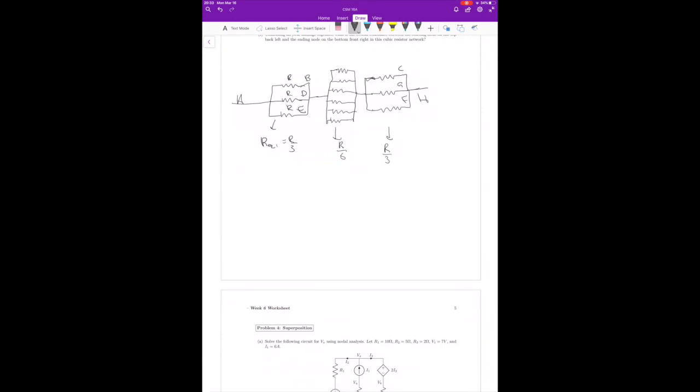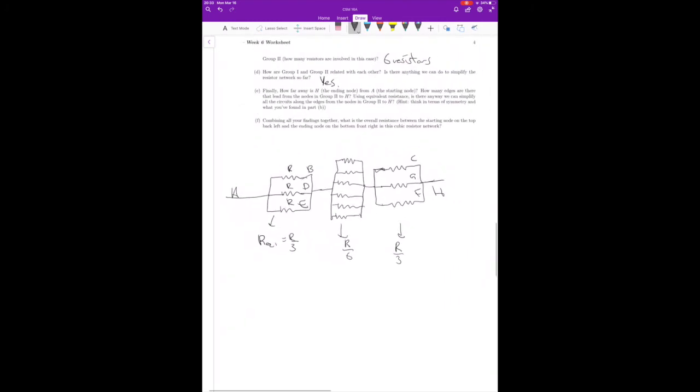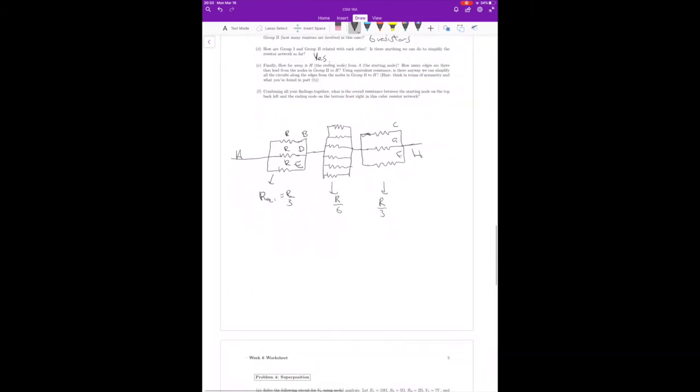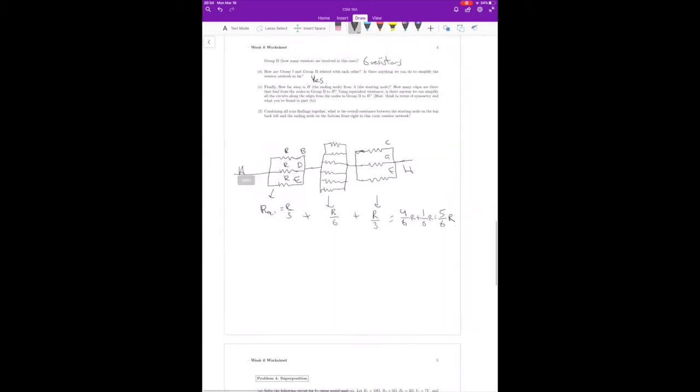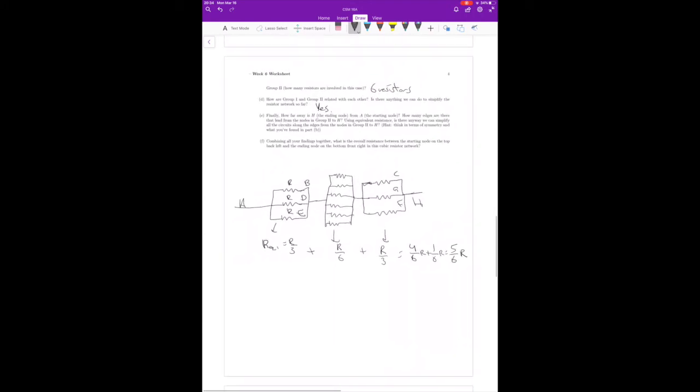And you can kind of see that using the parallel equation. Maybe I'll show that separately. But basically we can add these together and get our total equivalent resistance. Now we're using the fact that we can combine them in series by adding them up. So this will be 2R over 3, 4R over 6 plus 1R over 6, which is equal to 5/6R. Cool. Yeah, I might do the parallel thing, but other than that, I will see you in the next problem.